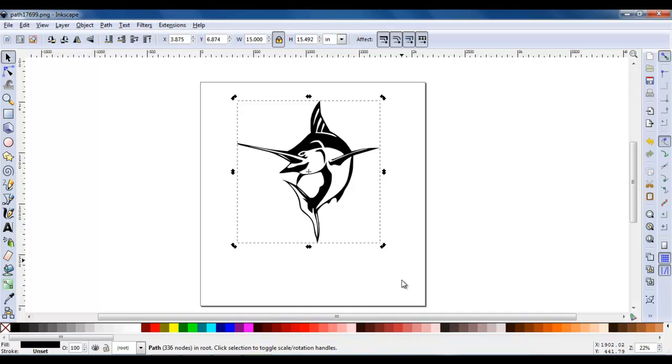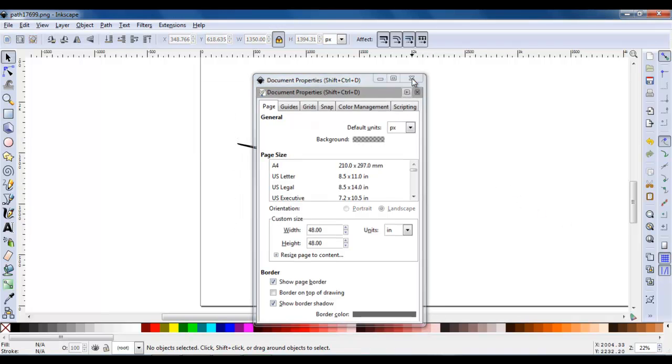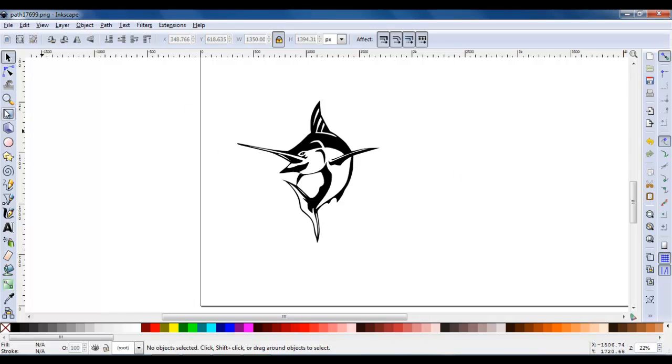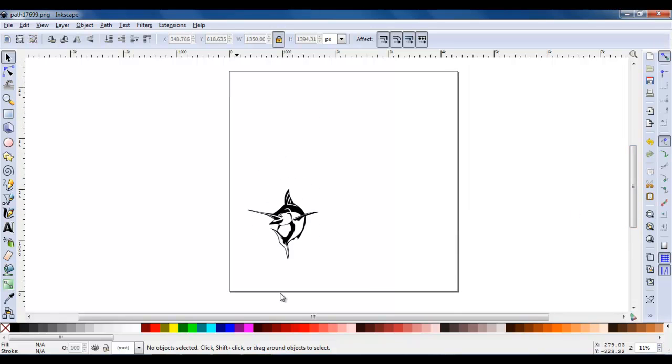A lot of times what I do at this point, the properties of this page here, I will set this to be the same size as my material. So I can go into File and click on Document Properties. If I go down to this middle box here, I can set this to inches, and I can turn this to the size of my plate. Quite often I'm using a 4x4 sheet, 48 by 48. And so I can close that out, go back. And now basically we have our sheet, a 48 by 48 sheet.